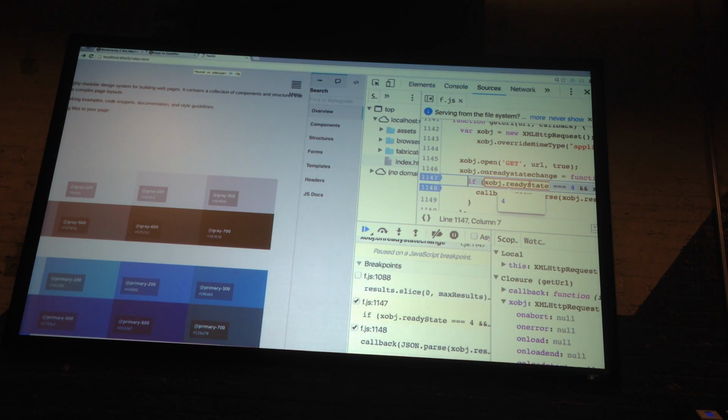Now the ready state is set to 4, meaning that it's got that function returned to itself. It's got the data ready. Because it's ready and this other statement is true, 200 is true, it's going to go into the callback, to the code below. So I'm going to resume the script execution. Now I'm inside that if block. Again, I can still see the whole stack, like everything that's happening.